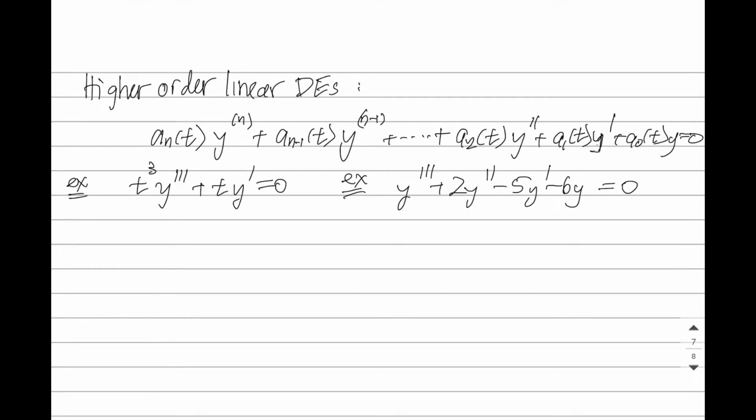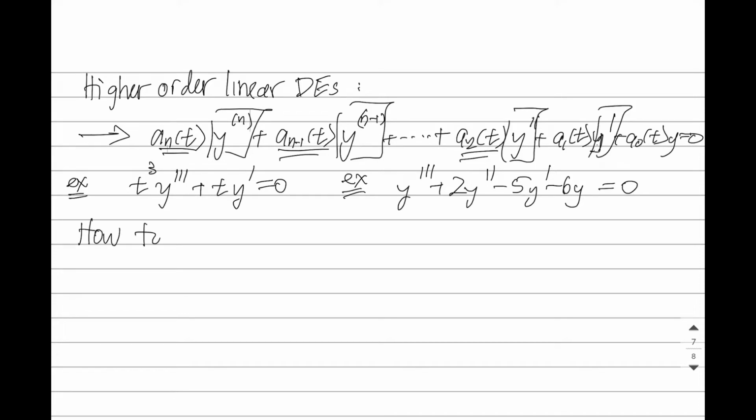We're going to consider higher order linear differential equations. So in general, a higher order equation looks like this. You've got some functions of the variable in front. It could be anything: polynomials, constants, exponentials. And then each of the derivatives of the function and the function itself only appear linearly. Those are all examples of them, and we want to know, well, how do we solve them?